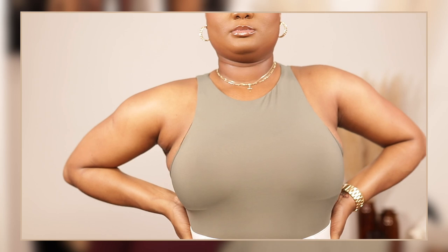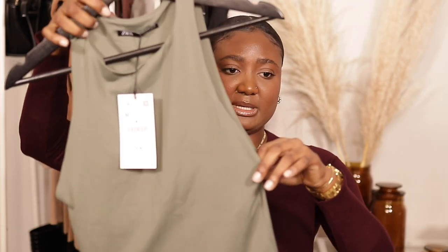The last top I want to talk about is this bodysuit in an olive green color. Zara's bodysuits have been everywhere — I have a black one, white one, tan one, and orange one. I just love these bodysuits. It was $19.90 and I got it in a size medium. These are essentials because you can wear them with so many things — whatever color I don't have, I'm getting.